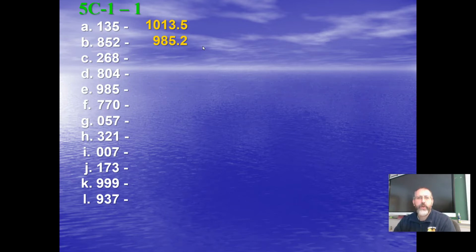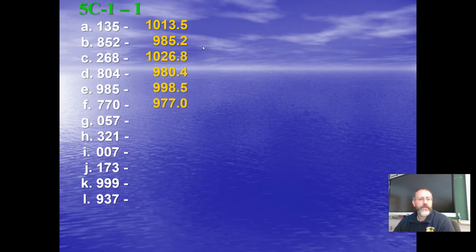All right, so we'll just kind of quickly go through here. I'll explain a few more, but then we'll just rip them off, because once you get them, they are super duper easy. All right, so 268 is less than 500, so it's going to get a 10 on the front and a decimal between the last two. So when we do that, we get 1026.8. D804 is more than 500, so it gets a 9 on the front, decimal point between the last two, 980.4. 985, definitely more than 500, so we put a 9 on the front, decimal point between them, 998.5.